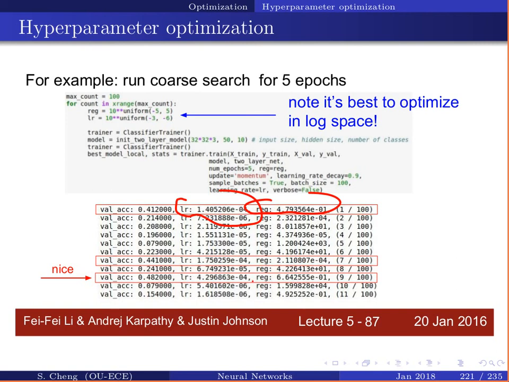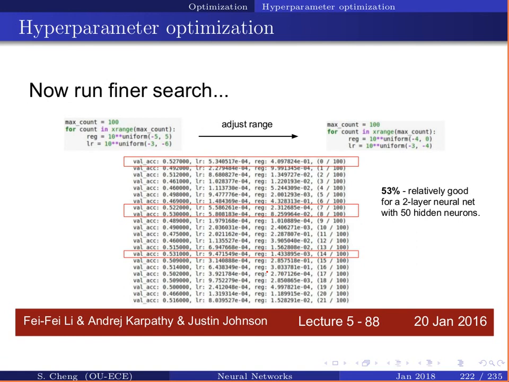It looks like the learning rate is probably in the region somewhere from 10 to the minus 4 to maybe 5 times 10 to the minus 4, something like that. And then maybe we can just stay in this final range and keep searching, doing a fine search here. So the learning rate, originally going from 10 to the minus 3 to 10 to the minus 6, is changed to 10 to the minus 3 to 10 to the minus 4. And then I keep searching again.